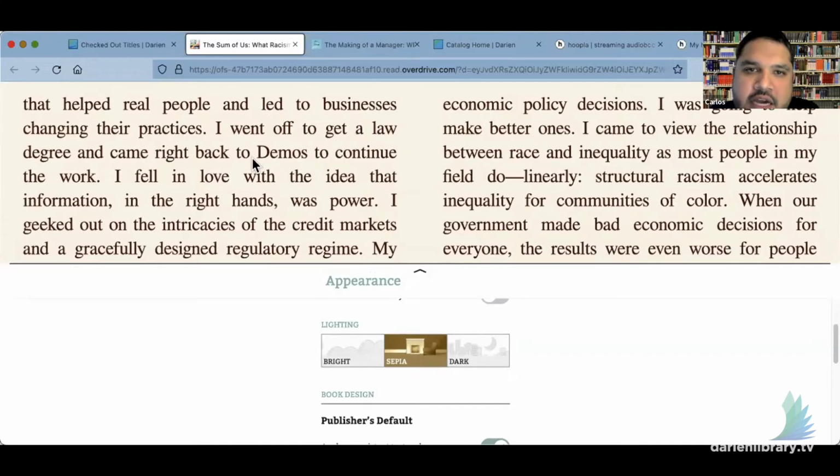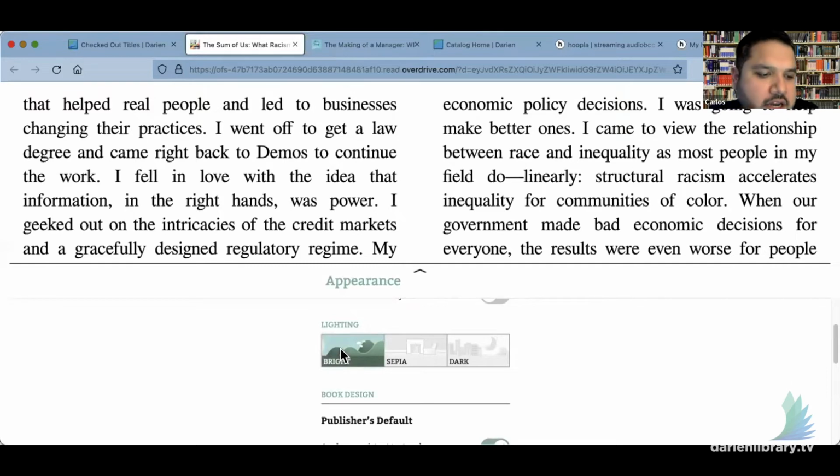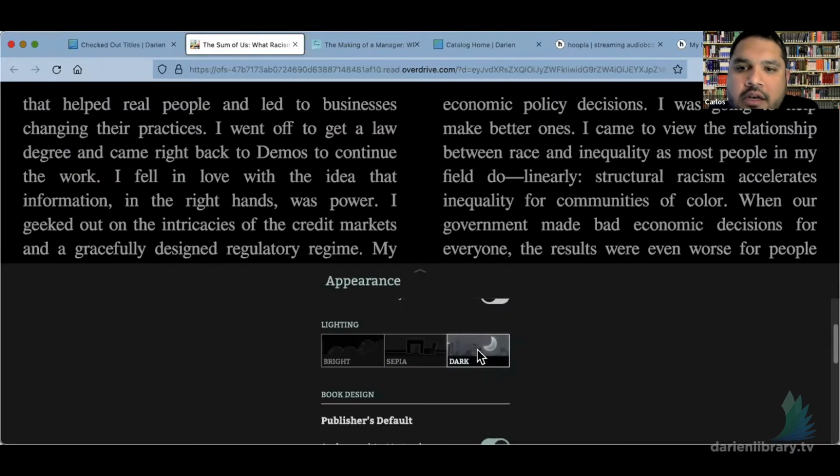It has like this kind of brownish vanilla white to it. My preferred way of reading is dark mode. So you get a lot less glare. The whites are kind of more of a grayish tone. Bright is the traditional view. You can see how bright that is. Sepia, a little bit softer with vanilla, white, and brown, and then dark.